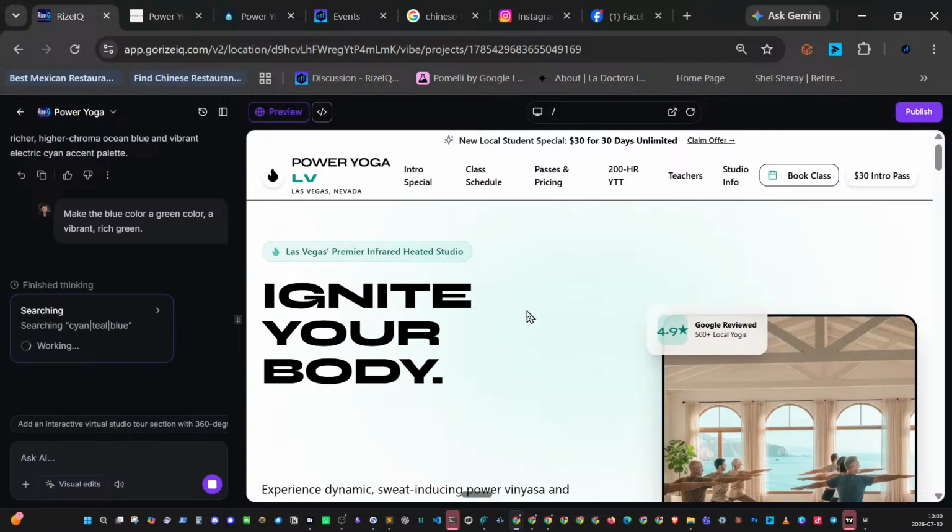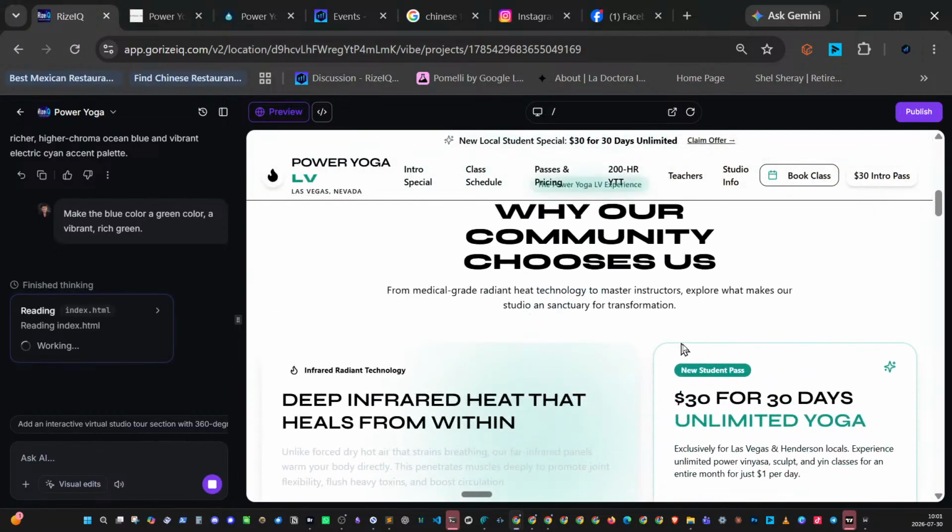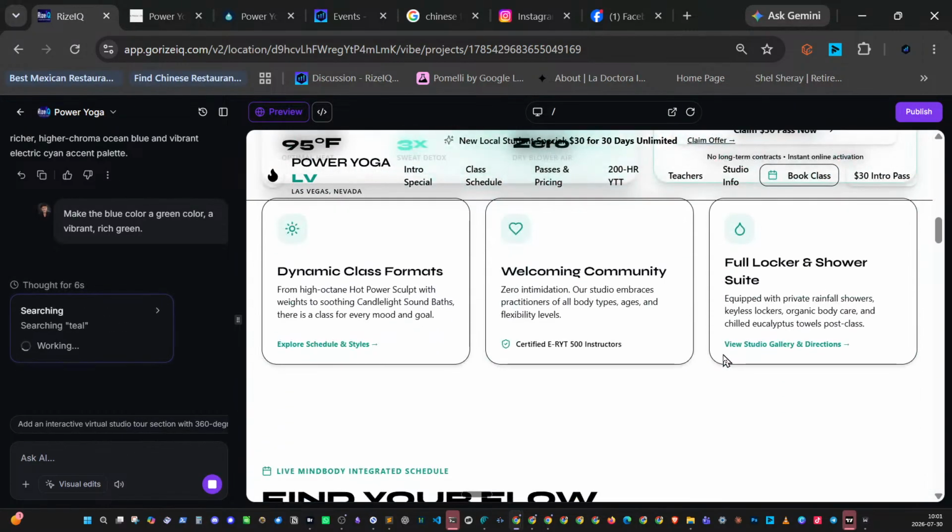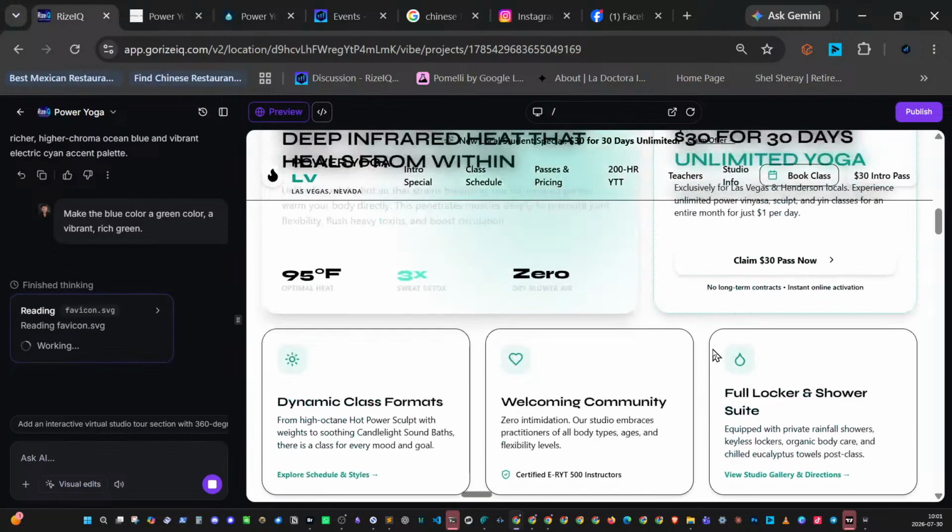So it's still working over here. Still working on updating all the different colors. So let me bring up another version of AI Studio here.